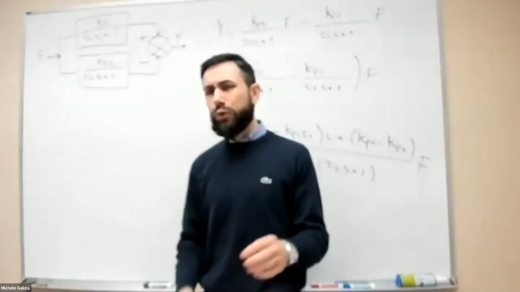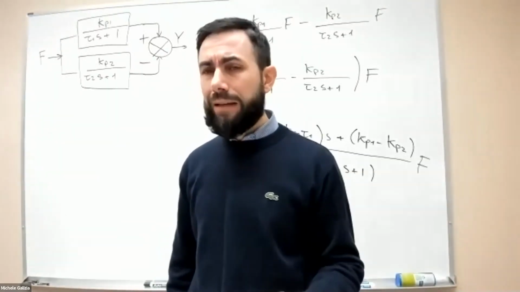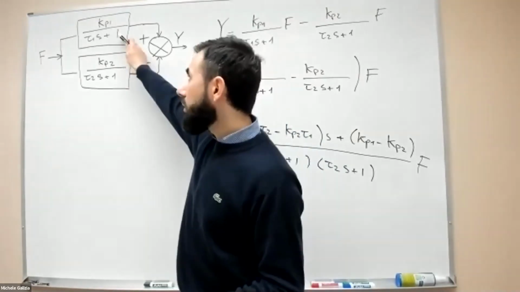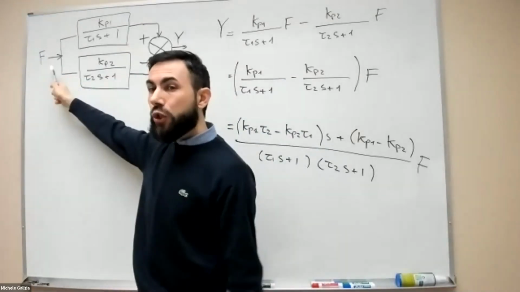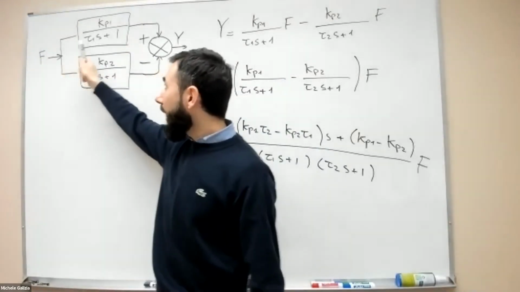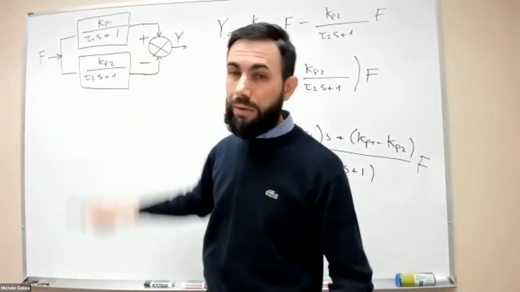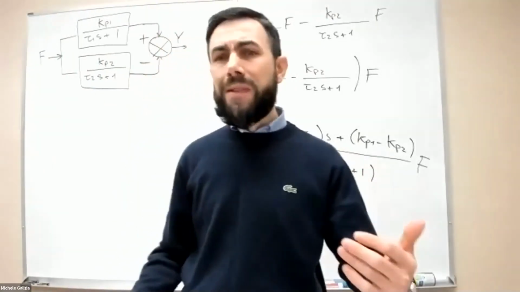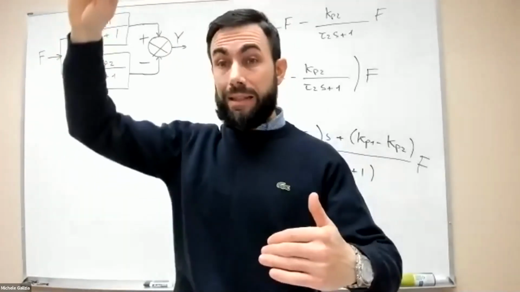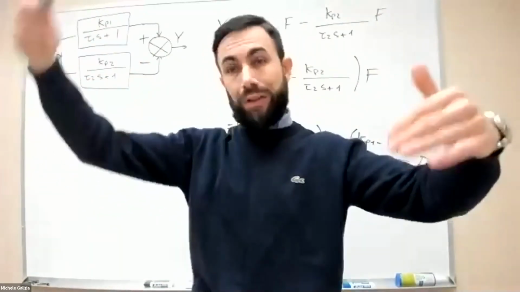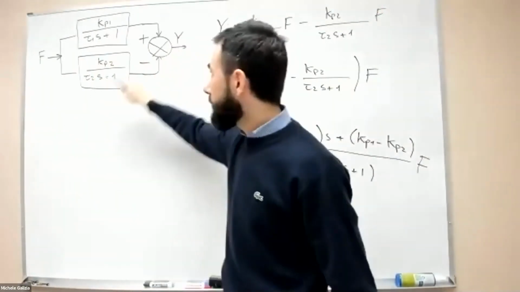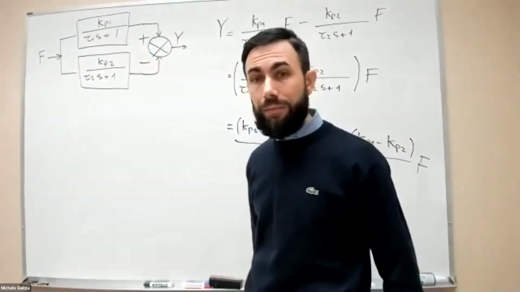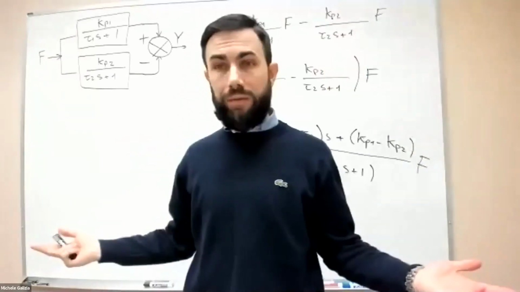Let me make an example to understand a little bit better what we are talking about. Let's consider you have two tanks in parallel. You produce a disturbance in the inlet flow rate, and then you observe the level in the two tanks. And you observe that the level increases in one and, let's consider, decreases in the second one. So the input is producing two effects that go in opposite directions. That's why we have plus and minus. So what is the overall response of the system?